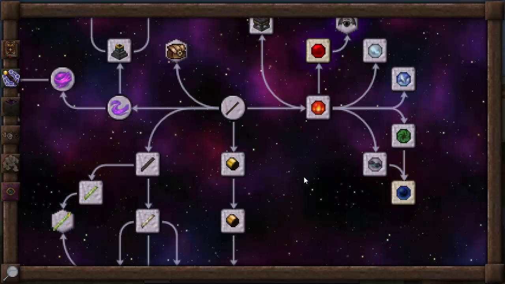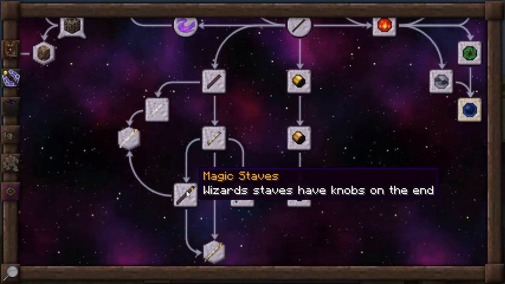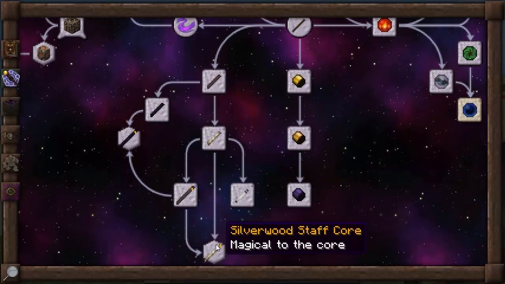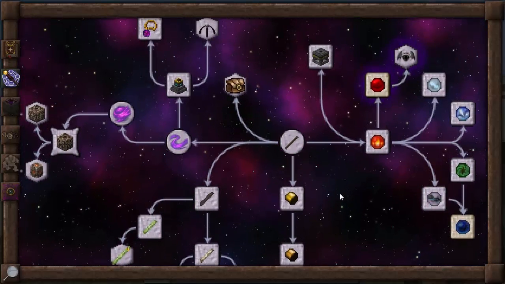Now I'm actually doing a let's play of Thaumcraft 5 which I will be starting up again rather soon. But in this episode, what we're going to be concentrating on, guys, are the different wand cores and also staves and crafting scepters and bits and bobs that you can get through Thaumcraft 5. Also going through wand caps.